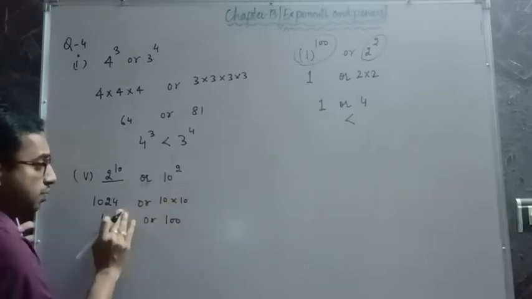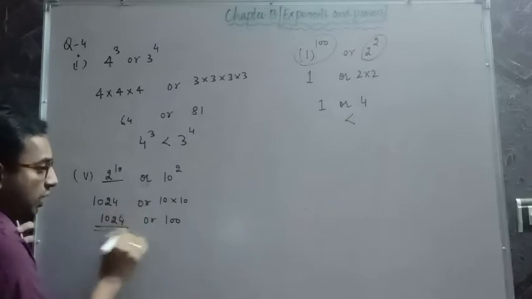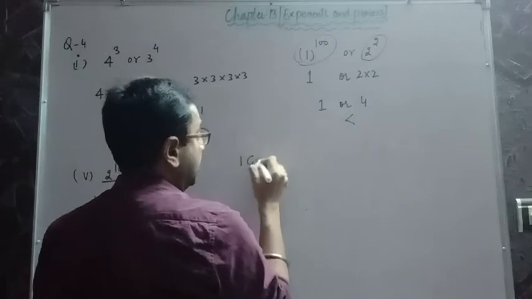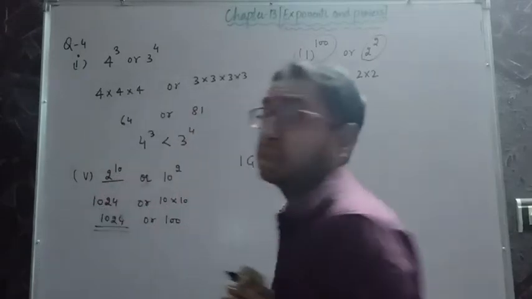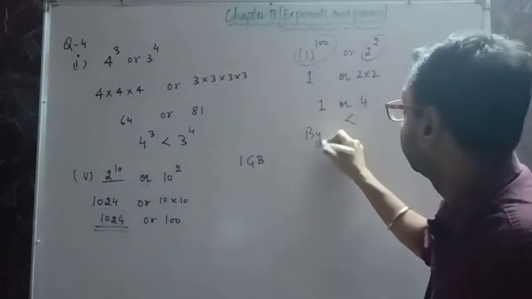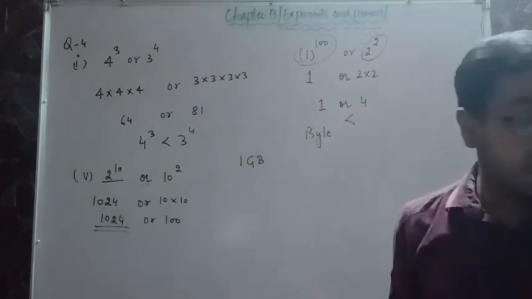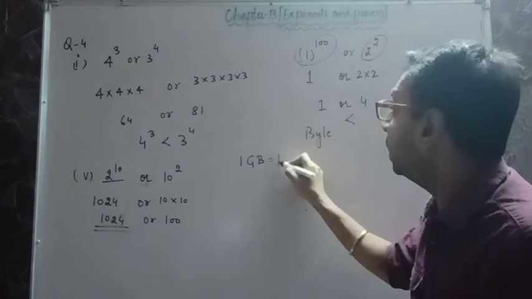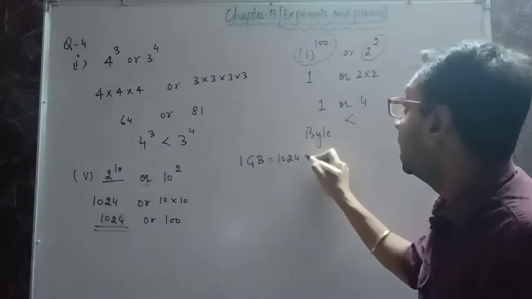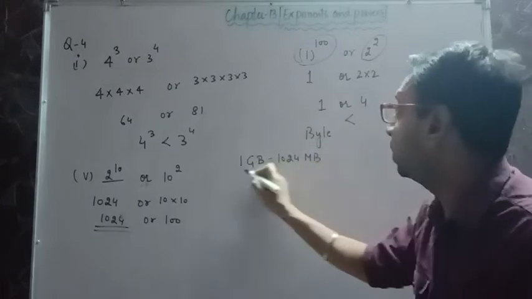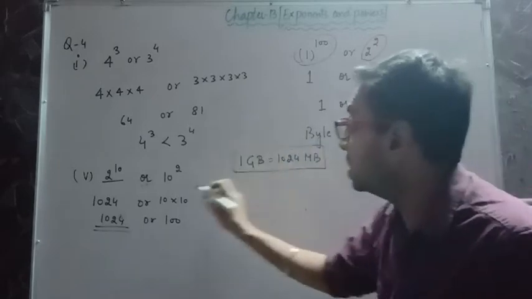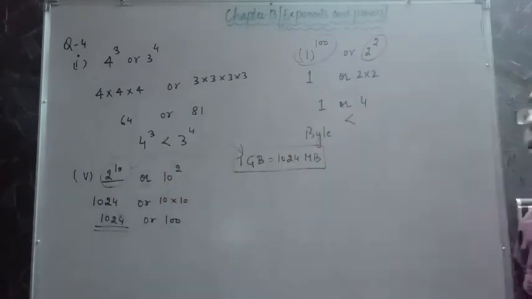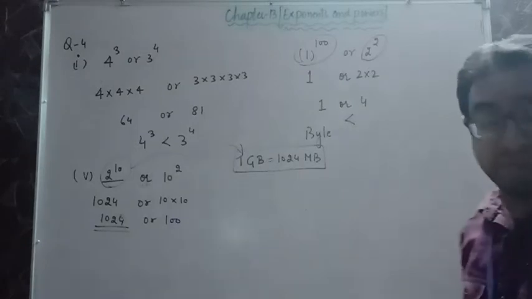I'll tell you the importance of this. If you have seen our mobile data, we got 1 GB, right? In mobile data, bytes are there. You get kilobytes, megabytes, gigabytes. Understand what a gigabyte is: 1 gigabyte is 1024 megabytes. This is very, very important. So hence the 2 raised to power 10 term is very, very important. Are we clear about this?